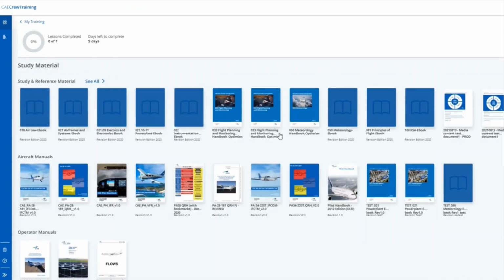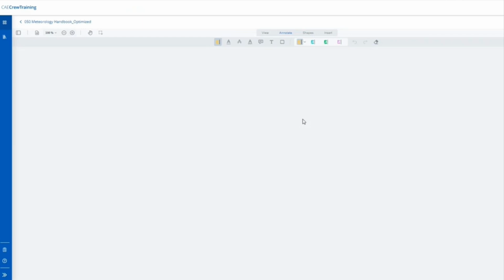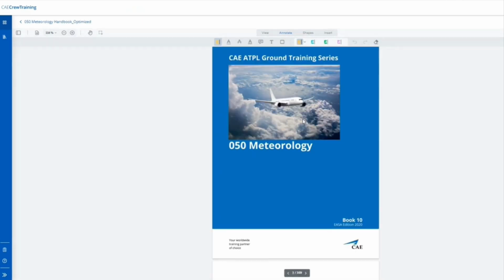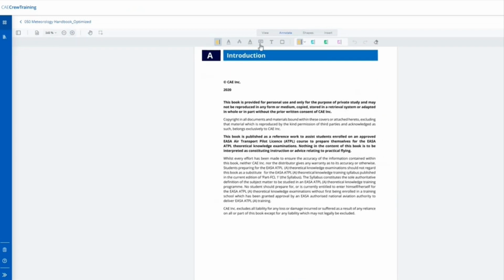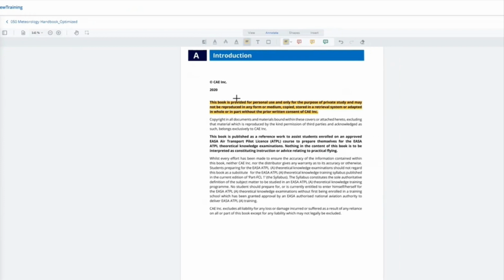You can access your training documents library from either the course card or by clicking the library link. Within any document, you benefit from annotation capabilities and can highlight important sections.